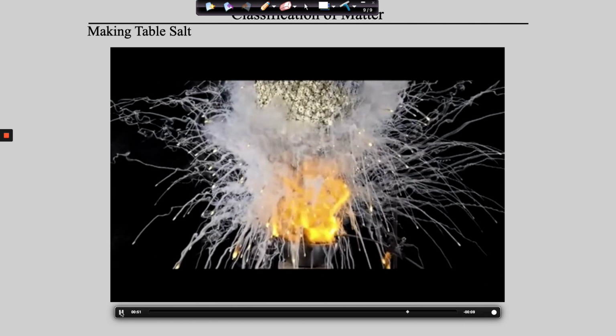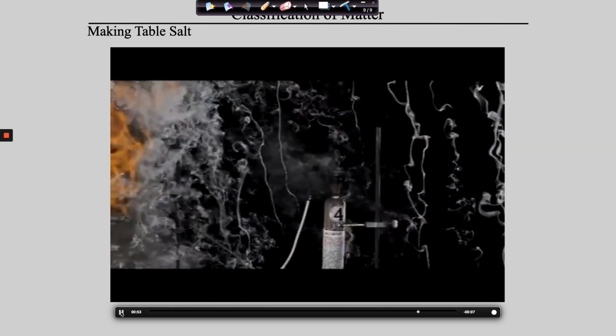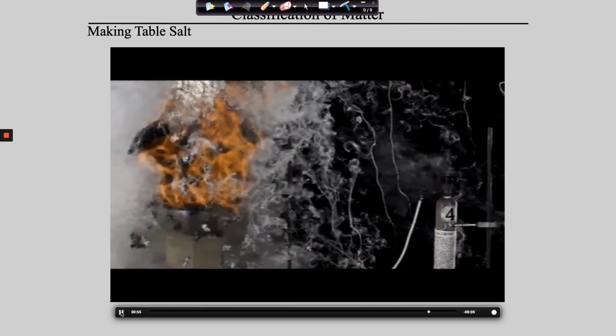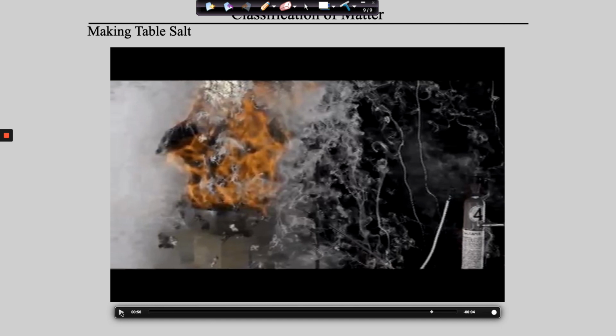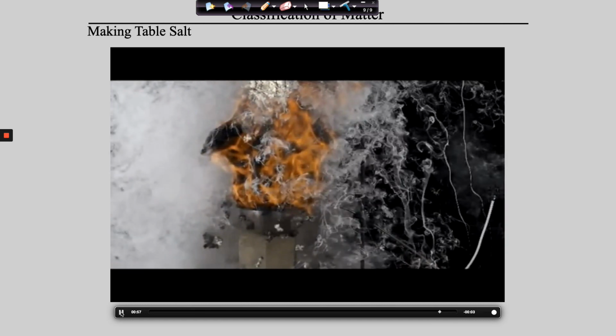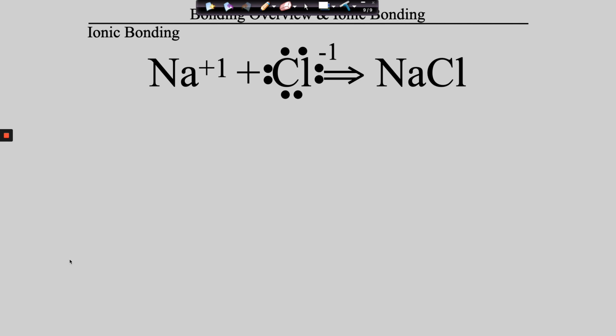That's really not such a bad thing. It tells you that science doesn't always go the way it's supposed to. It tells you why it's important to wear a face shield and have all the right safety equipment. You guys seeing all that exothermic? Oh yeah, exothermic. And it made some really good shots that we could use also. All right. So guys, here's what we now know. We know that this overall process is exothermic.